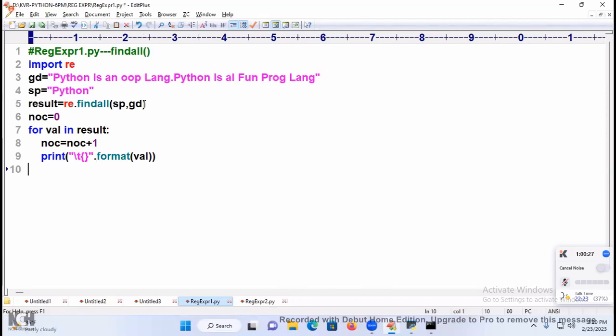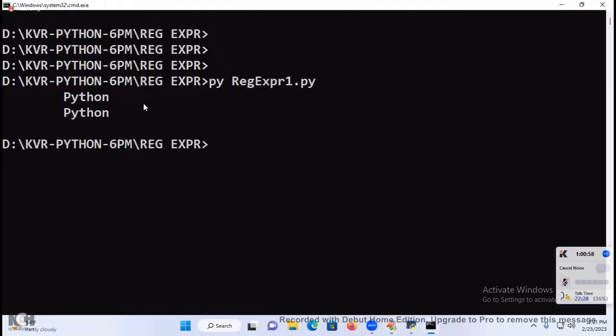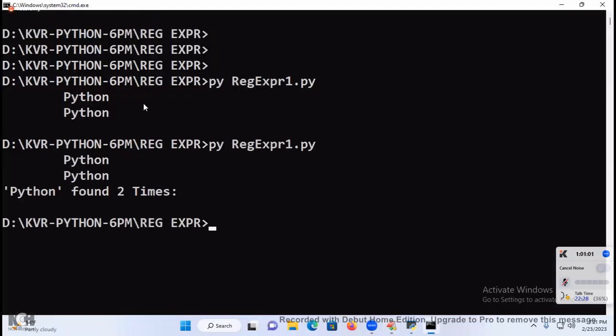Else part, I'll say print found, times, dot format of SP comma NOC times. I'll write it, students. Now you run this code. Now see, Python found 2 times.